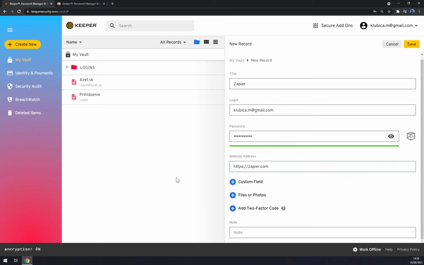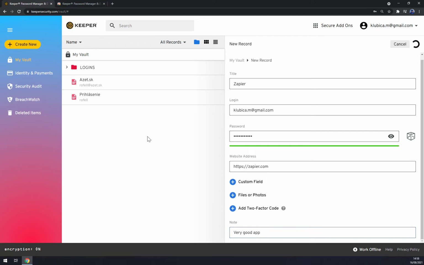Custom field, you don't really need a two-factor code right now. Note. I don't know, I'm just making it up.